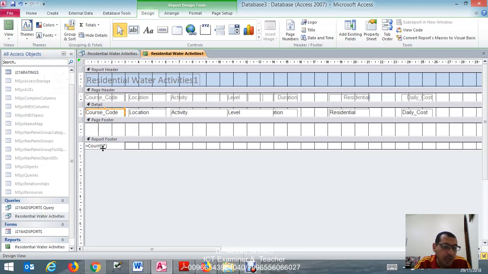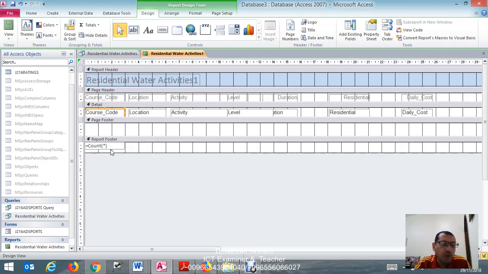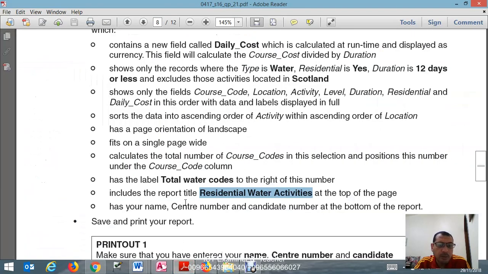It comes where? In the report footer. The report footer is a place for functions or formulas. And if the examiner asks you for any functions or formulas, you have to put them in the report footer. But page footer for what? We will see now. But before completing the page footer, you have to put the label total course codes.